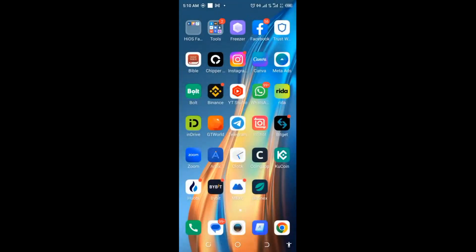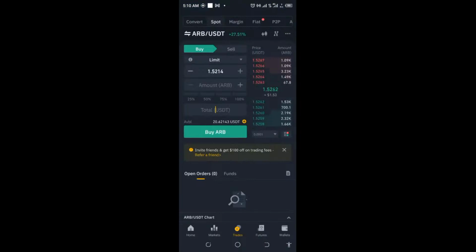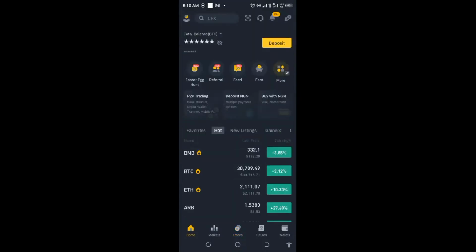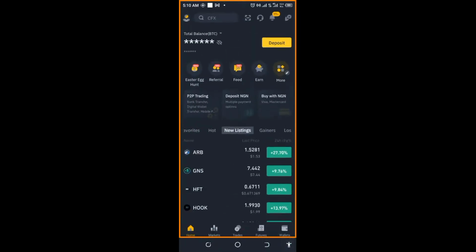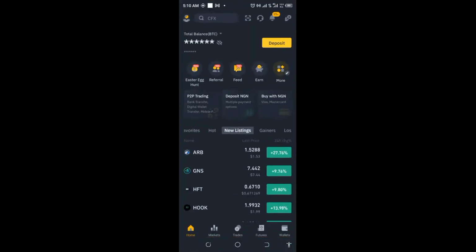As you can see, this is a very profitable trade, but it's based on the parameters that were talked about. It was on the new listing, because like I said, this coin was just recently added. It's barely 3 weeks old and it's still pumping. As you can see right now, the price is currently $1.52, so it rose all the way as of yesterday.